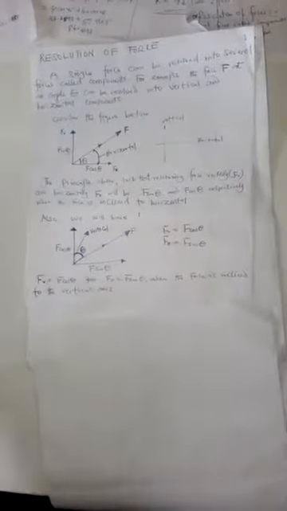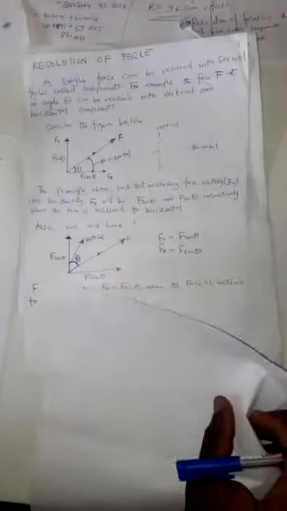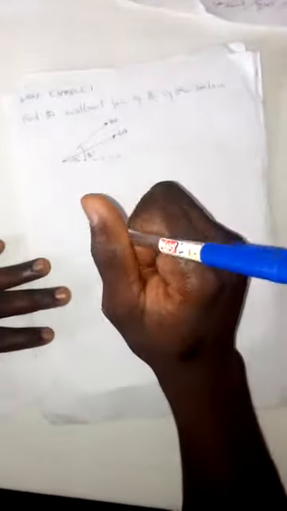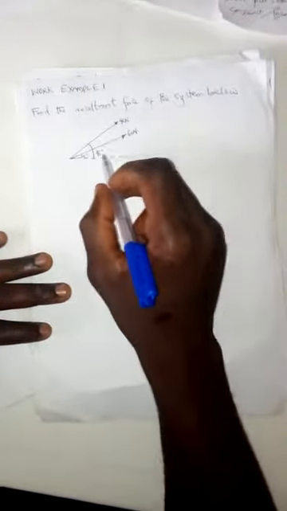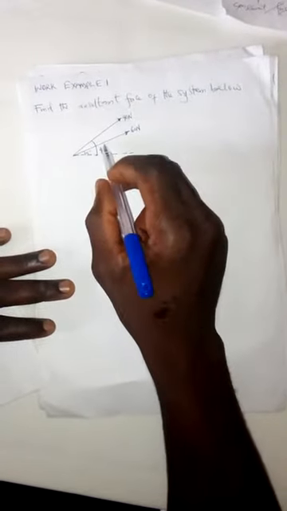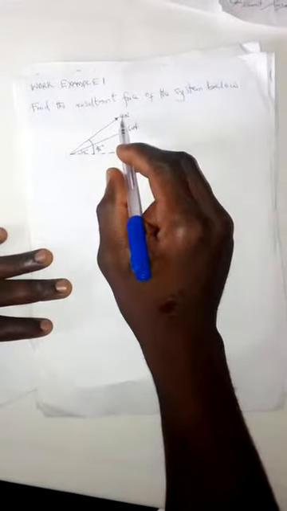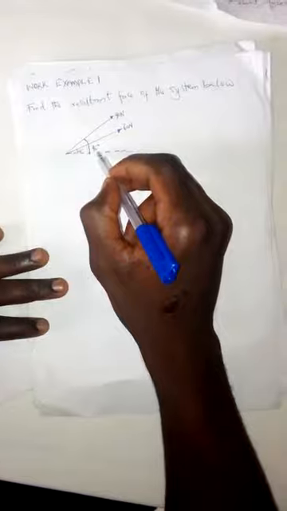It is just as easy as this, but for better understanding, we'll be working on two examples in this video for the knowledge to be fully acquired. Let's take this example: find the resultant of the system below. As you can see, the first thing you have to know is the inclination of the angles. We have an angle of 15 degrees for the 60 Newton force, inclined to the horizontal. We have 40 Newton, which is inclined at 45 degrees.